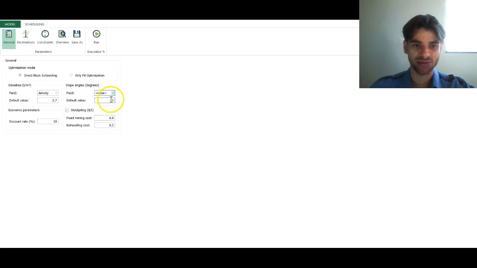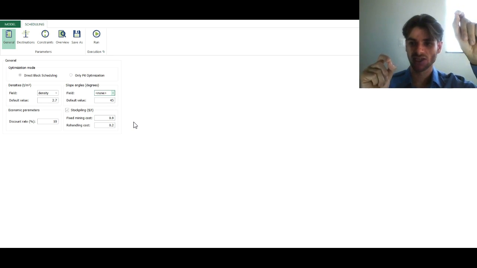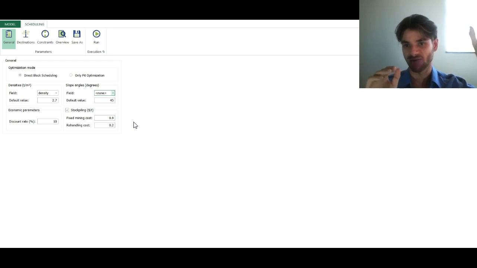You can import, it could be a default value, or you can import it in your block model and have one different slope for each block. But we don't deal with directions yet. Although this is for the algorithm, it doesn't make any difference because we're just comparing elevations of the surface. For now, if we have two points to compare, we take the slope angle in this region and the slope angle in that region, and if they are different, we take the average of them to consider the slope of those two points.